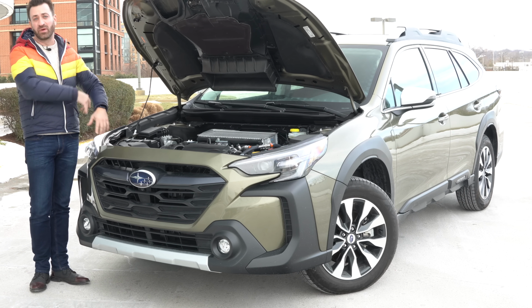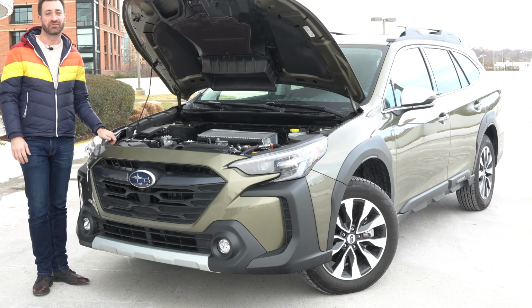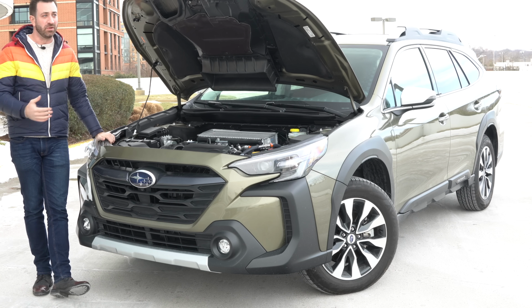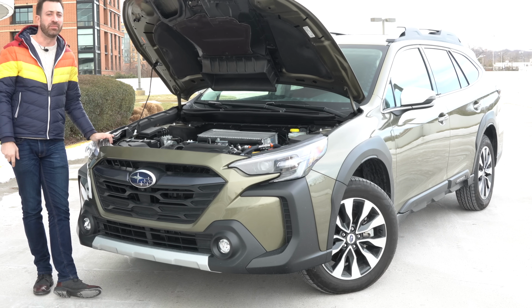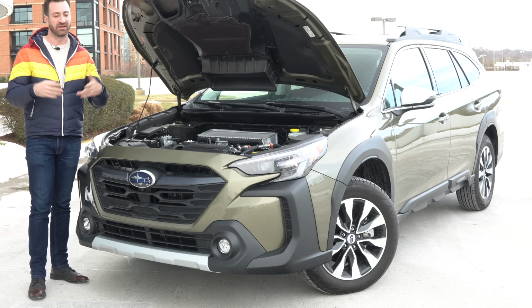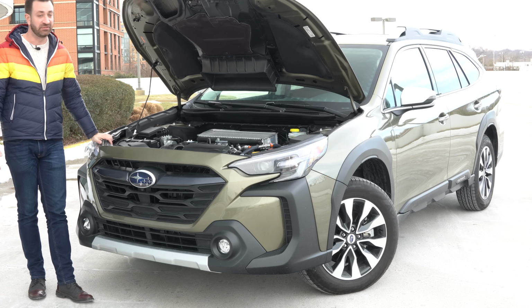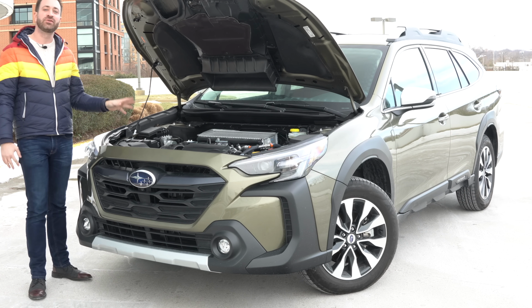This is an evolution of what they've done since my mom's car. Hers has the 3.6-liter flat six, which was a big engine. It's terrible on gas. It made similar power and torque to this, just down a little bit. And back then they also had a 2.4 that was also mated to a CVT, and it made some sort of power and torque, but less. So in any case, that's what you're getting here. It's all pretty tried and true at this point.